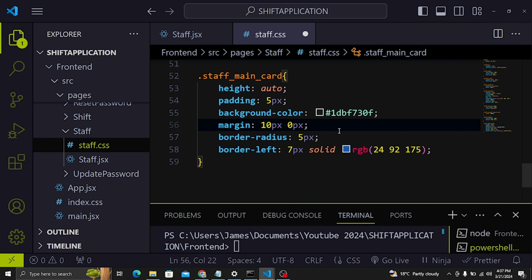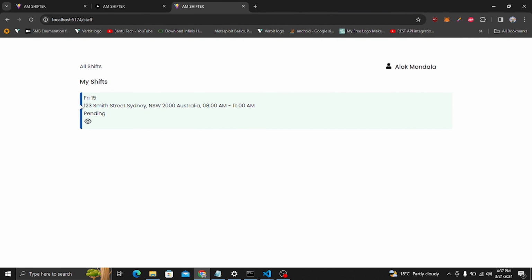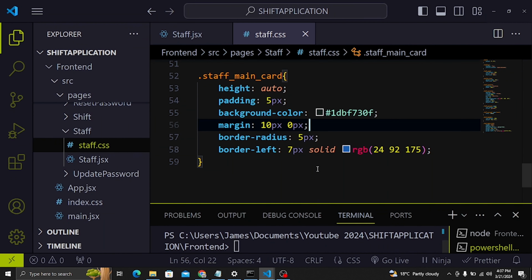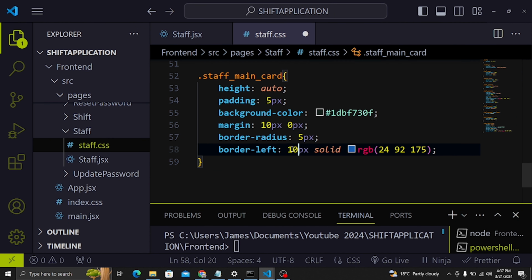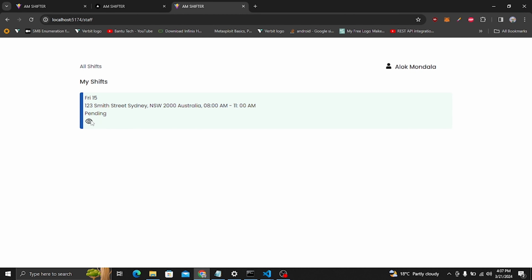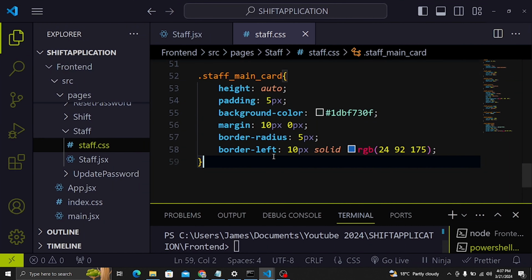And this border left is the one that you can see here. Actually I can make it a bit bolder, so let me give it 10, like that.